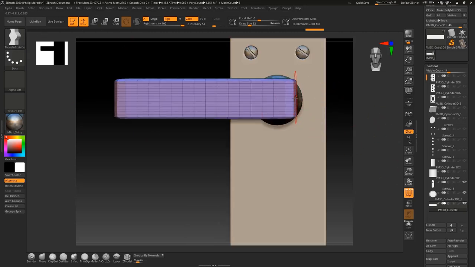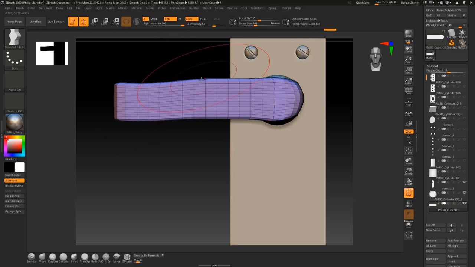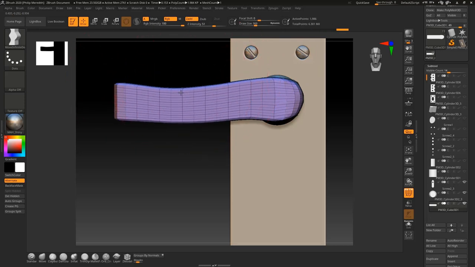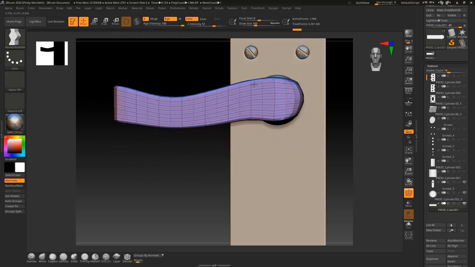And what this allows me to do is just move the object all the way across the edge so we can be a bit more accurate when we're shaping things. I'm going to do this quite manually, just dragging around the corners. I can press shift and that will start to soften some of the edges. I can use much bigger brushes to get a bit more shape. I want to make it curve down a little bit, but then go back up at the end. And that's generally the door handle shape I'm going for.